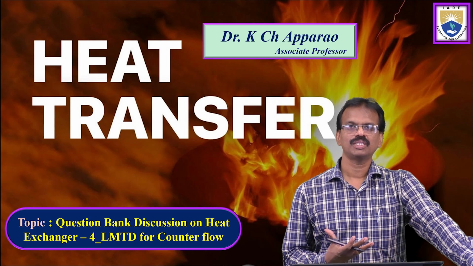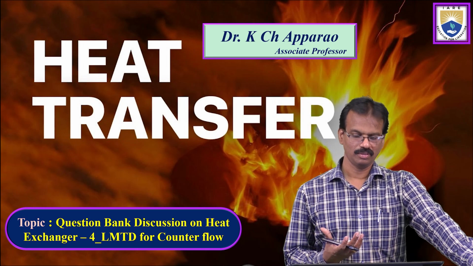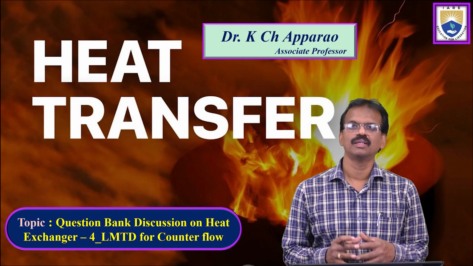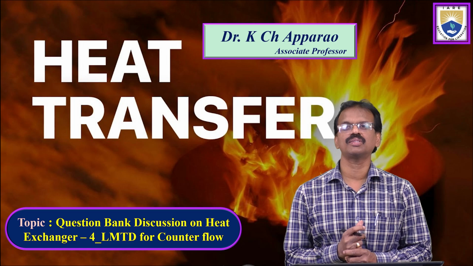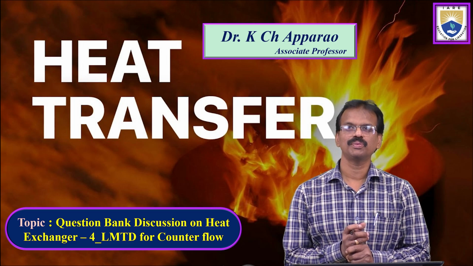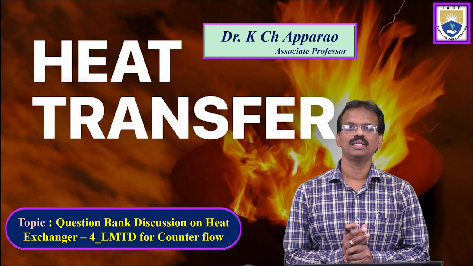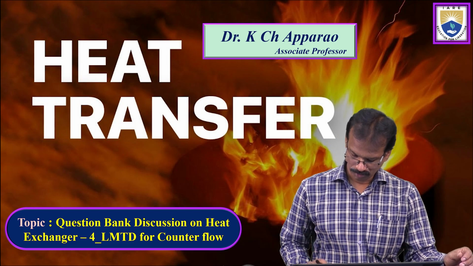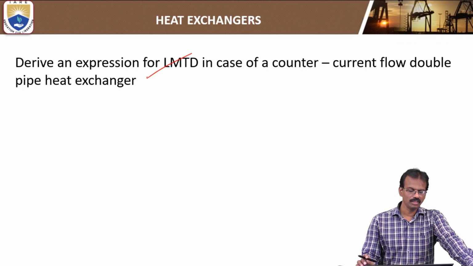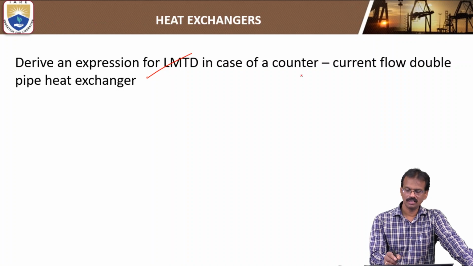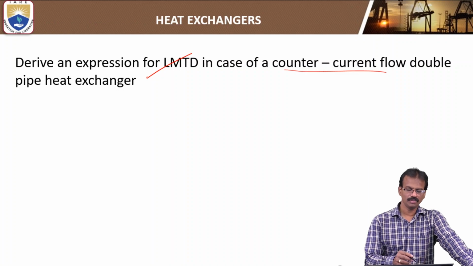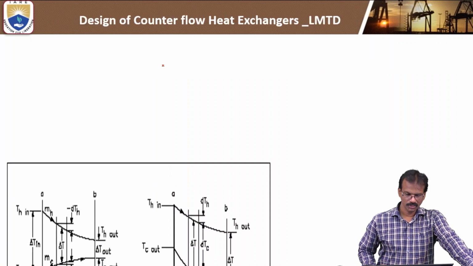In the previous class, we discussed the LMTD method and the derivation of the heat transfer rate by using the LMTD method for the parallel flow heat exchanger. In this class, we derive the heat transfer rate Q for the counterflow heat exchanger by the LMTD method. This is the question given in the question bank: derive an expression for LMTD in case of a counter current flow double pipe heat exchanger. We will address this derivation.